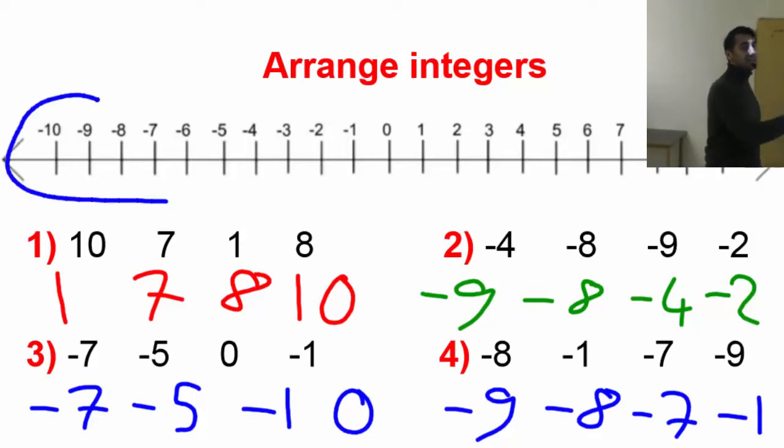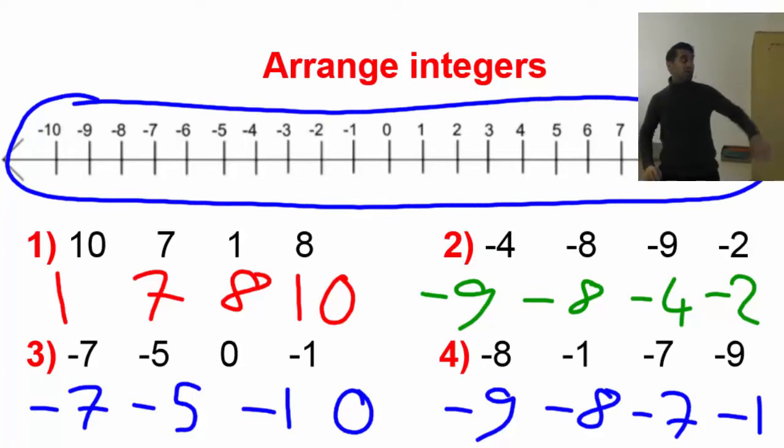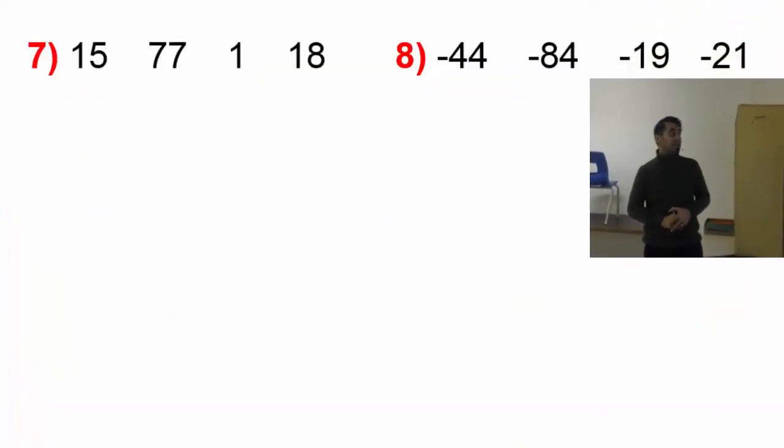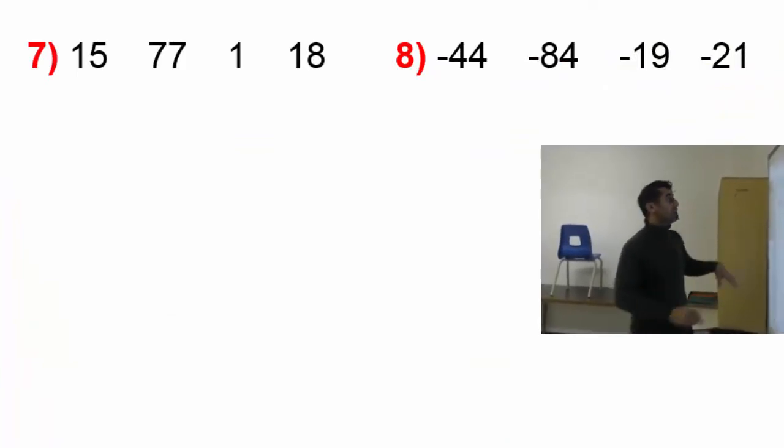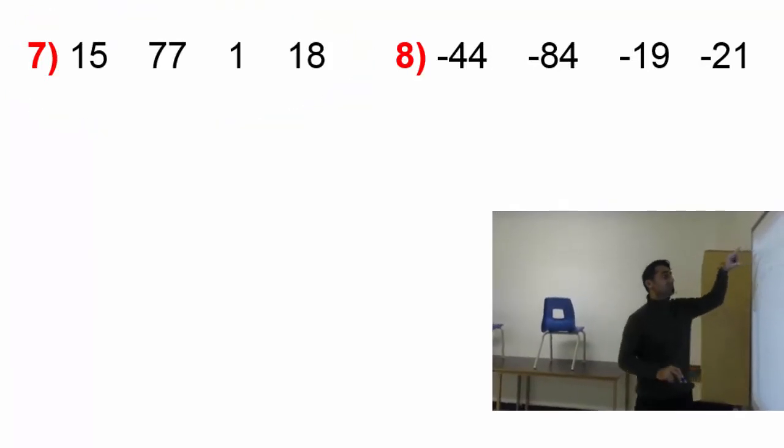Now, I have the number line here, so I can see my answer, where they are going, but there, we don't have a number line. So, which is the lowest in value? All numbers here are positive numbers, so it's easy to do.